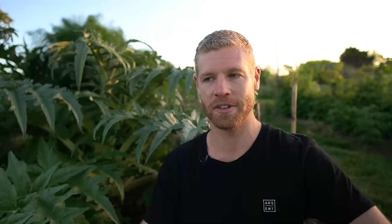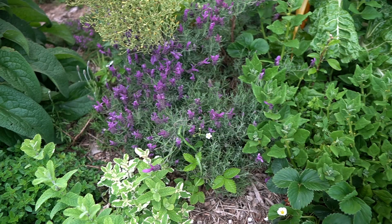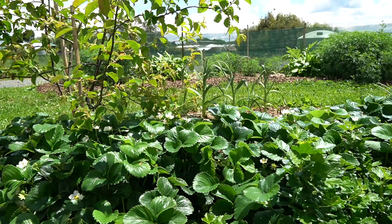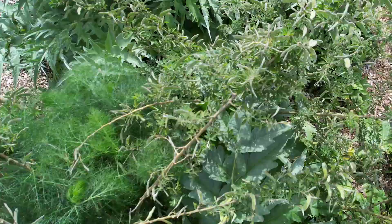For areas we wanted to plant straight away, we did it slightly differently. We still started with cardboard but on top of that put a nice layer of compost, then planted directly into that with herbs, cuttings, strawberries, and similar plants, then mulched on top. That's more of an instant way to get all the plants in. This is just one way to set up a food forest - there are plenty of methods. We're lucky here we don't have many invasive grasses or weeds, so cardboard works really effectively. This summer I'll share how it's looking once we get more plants in to cover the bare mulch areas.